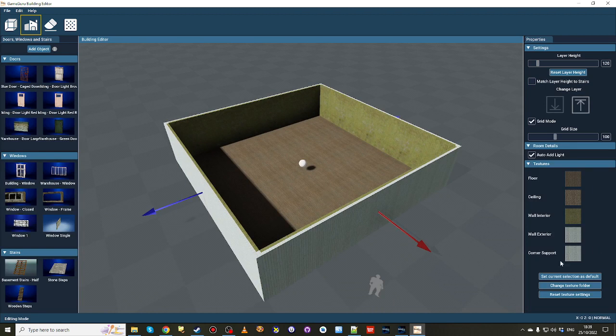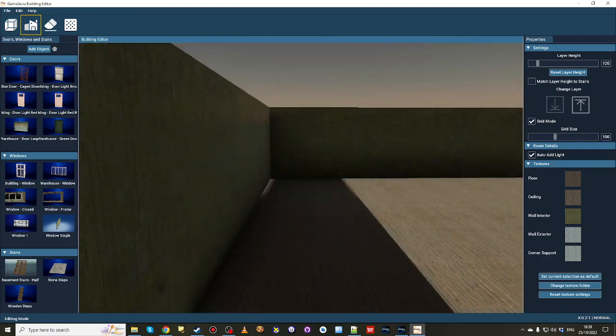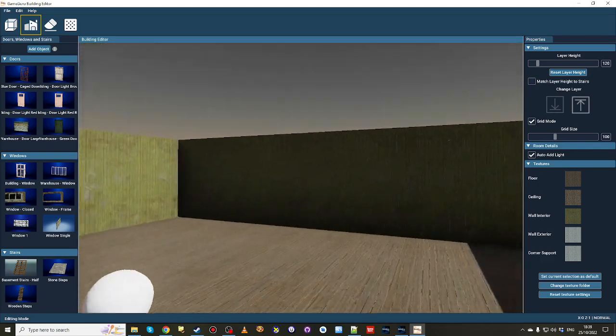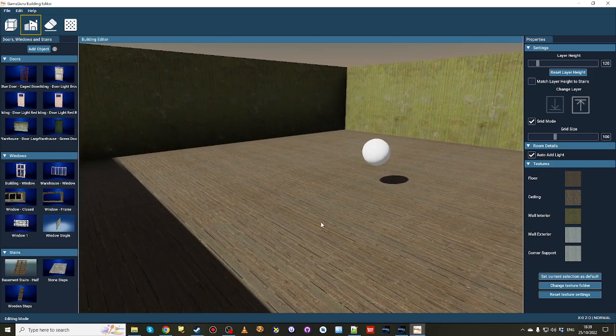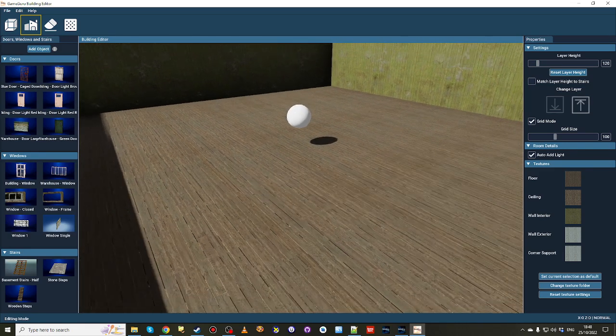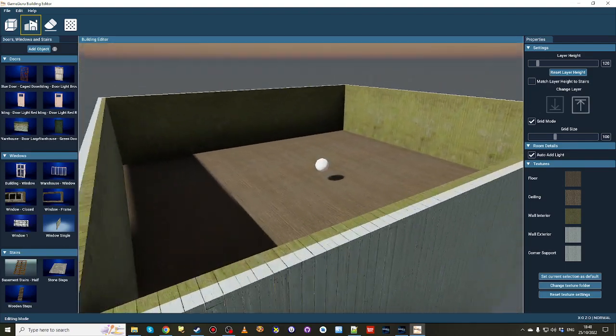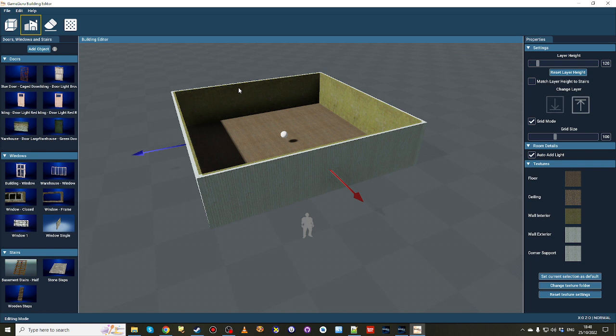So yeah, that was really quick. I just had a folder that I created earlier. I just pointed the building editor to that folder, and boom, I'm using my own textures. These textures do not exist in the building editor by default. It's a texture folder that exists for the old EBE, or the structure editor, which was very well populated with textures. I just copied it into a different location and said, yep, that's my custom texture folder, and that's how I got a nice wooden floor, some nice green walls. So yeah, that's how you can select your textures and create a room.